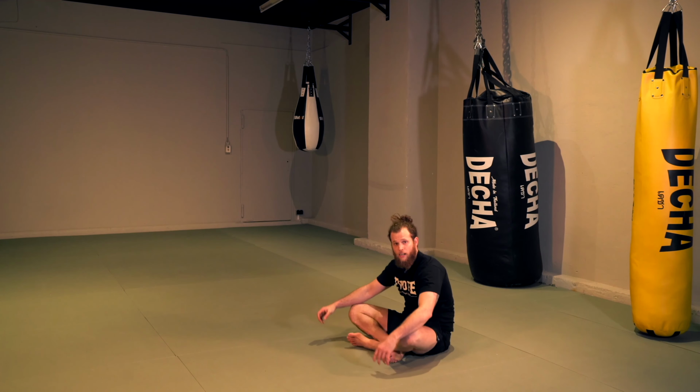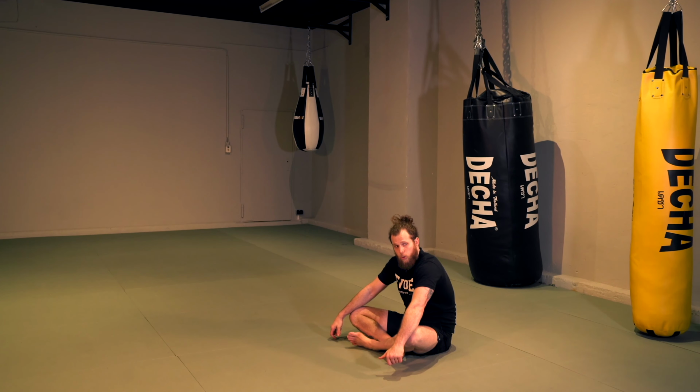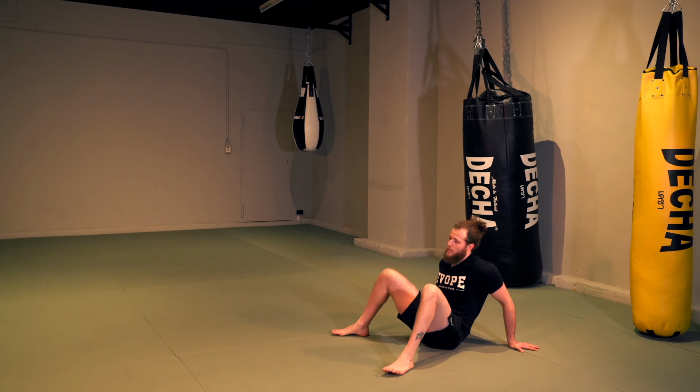Good job, 2 out of 3 done. Breathe in, try to go back to the yellow zone. 3, 2, 1, red zone, let's go.